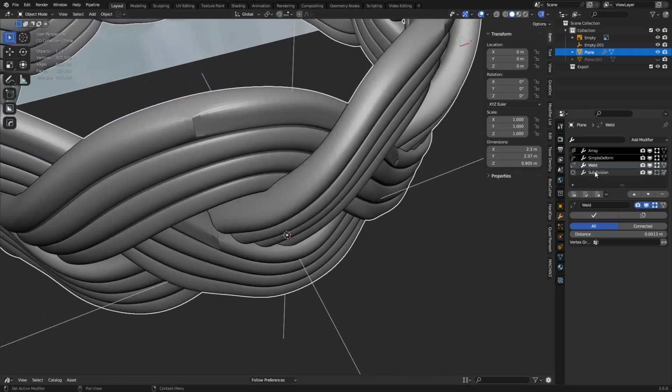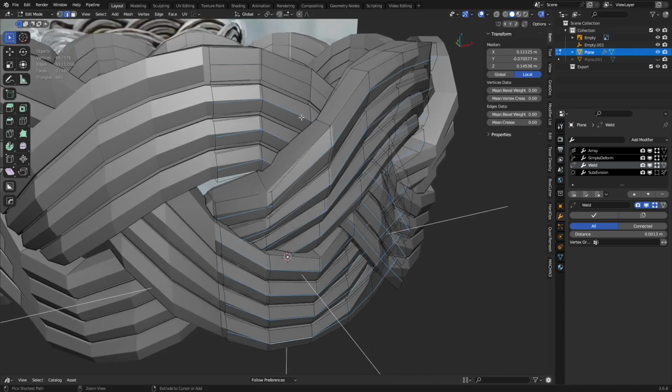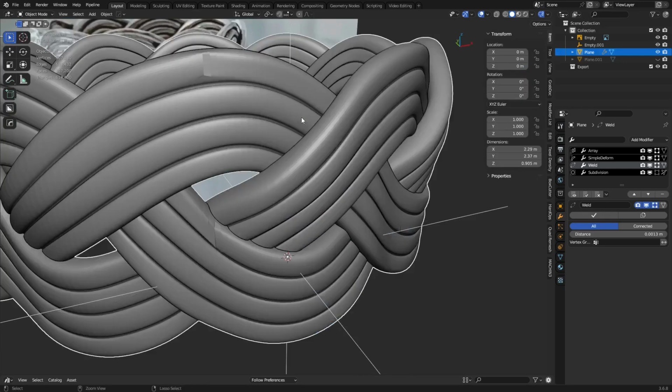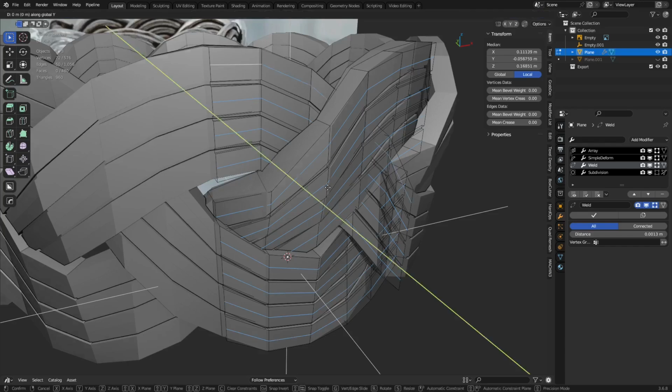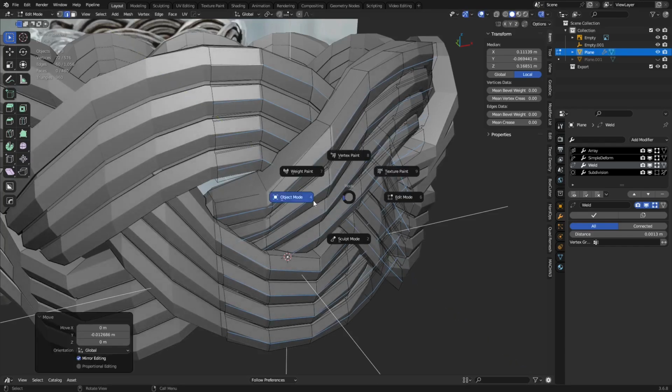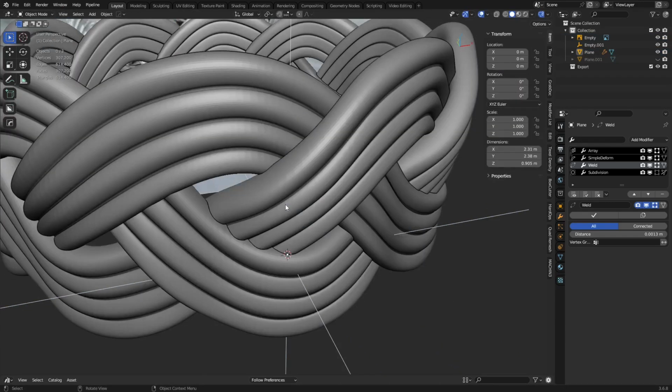I don't know why it just became weird here on these ones, but it did. Let's try that again. Oh, I didn't grab all of them apparently. That could be a problem, I guess. Let's grab all of them and pull them out. All right, so there, it didn't do it that time. Much nicer.